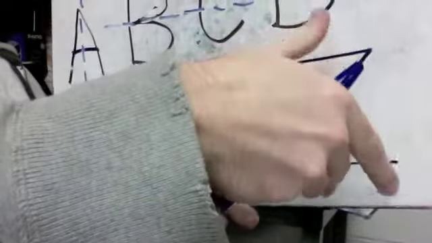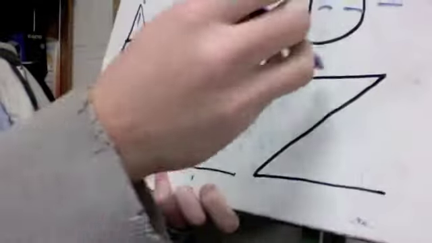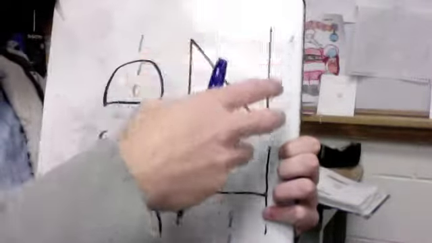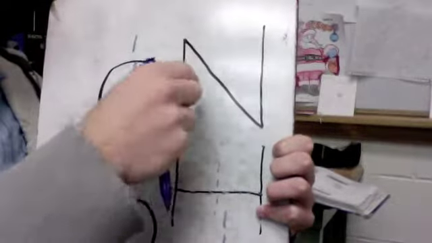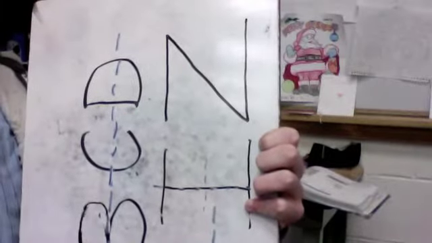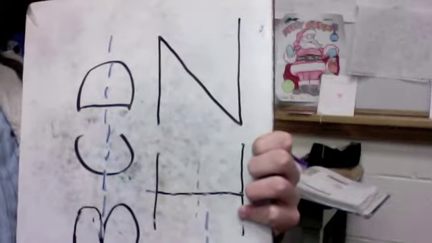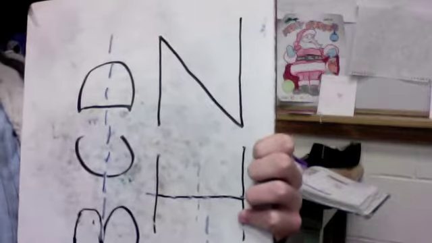Z is an example of a letter that doesn't have any symmetry. If I try to cut it like this, it's not going to fold up and it's not going to work. If I try to cut it like this, both halves of the Z aren't going to be the same. Now if I change it like this and I make an N, it's the same kind of deal. If I cut it like this, my top and the bottom are not going to be the same. If I cut it like this, this side and this side are not going to be the same, so we do not have symmetry. So there are plenty of letters, plenty of figures that don't have any symmetry at all.